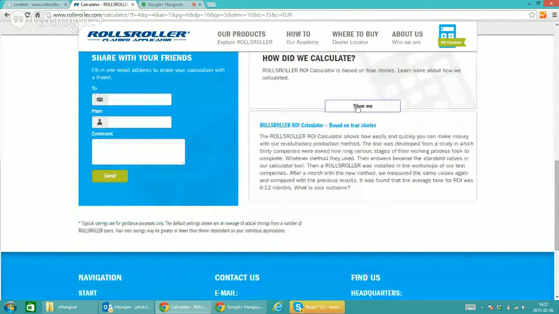I presume you've been monitoring the analytics, so I presume this has worked well for the Rose Roller client, that this is getting them a lot of new business in terms of this calculator. Yeah, it is actually. With the old site, compared to the new site, we've increased the customer leads by 500% in total.